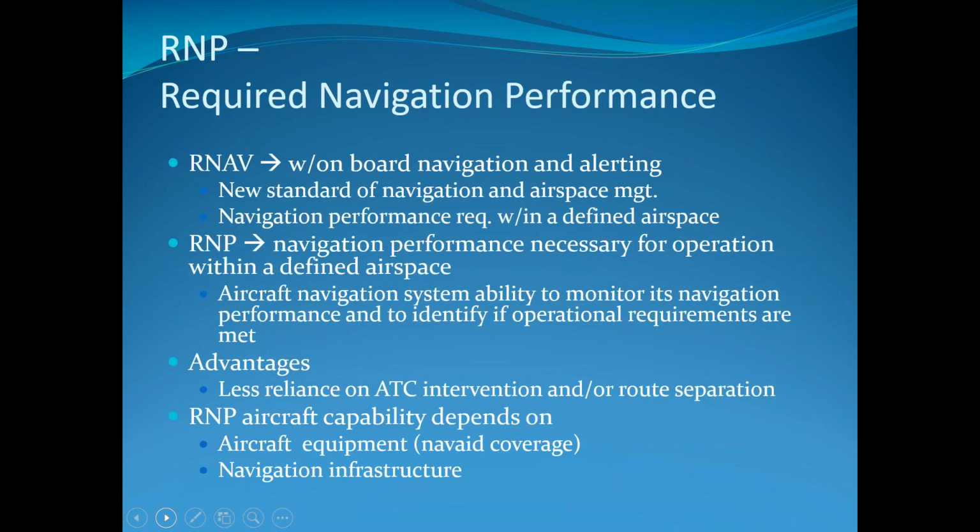Now, 1 mile is obviously pretty lenient, if you think about it. If you're 1 mile off and you're flying an approach, obviously that's bad, right? Now, if you're up in the air and you're 1 mile off, like flying en route, not a huge deal. It just depends on where you're at and what the terrain is around where you're at. Depends on how precise the signal needs to be.